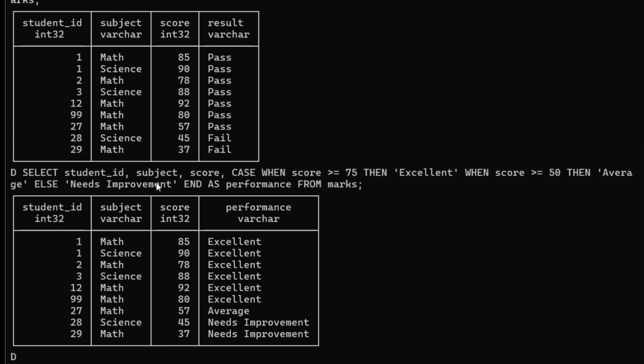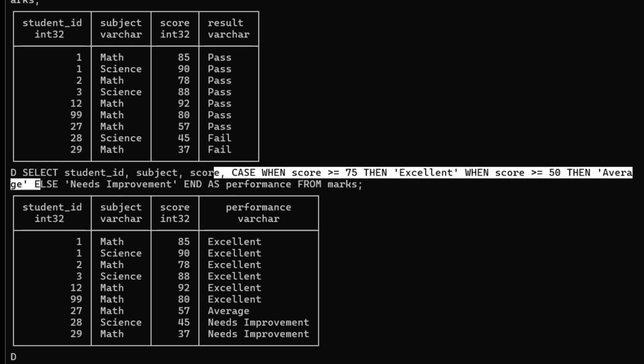Else, it's neither 50 nor 75, then we say they need improvement. Like if they don't have up to this mark, they need some more time to study or should put in more effort. Okay, so the order matters here. This is the order we follow and it really matters.